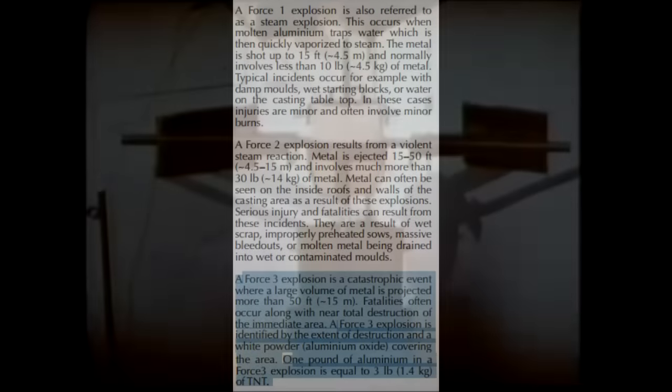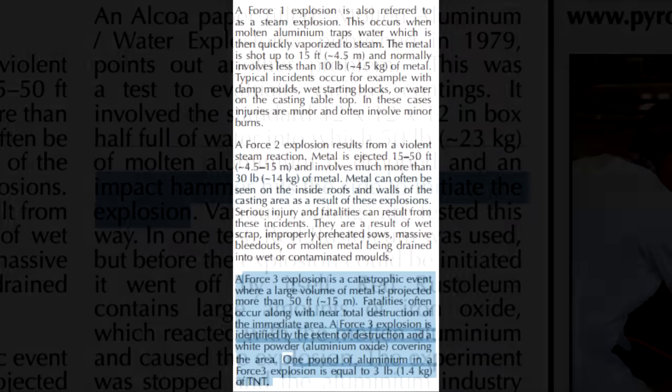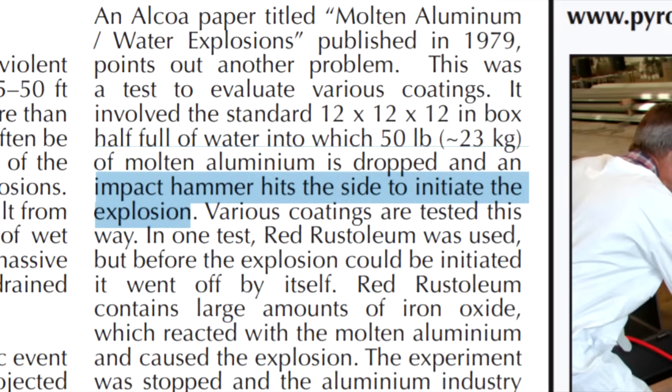These are all small-scale events, but if it decides it's going to go, it goes all at once. This is frequently fatal to people in foundries — there's no imminent sign that something is wrong, and then it just explodes. A particular case is when people tap the mold with a hammer to get the bubbles out for a nice clean casting. If there's any water in the mold when that's happening, it tends to crack the oxide skin and get clean metal in contact with the water — which gives you the explosion.